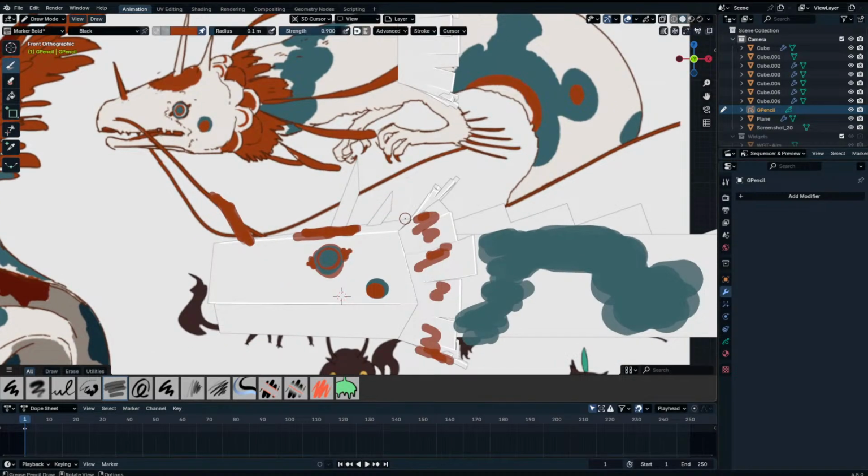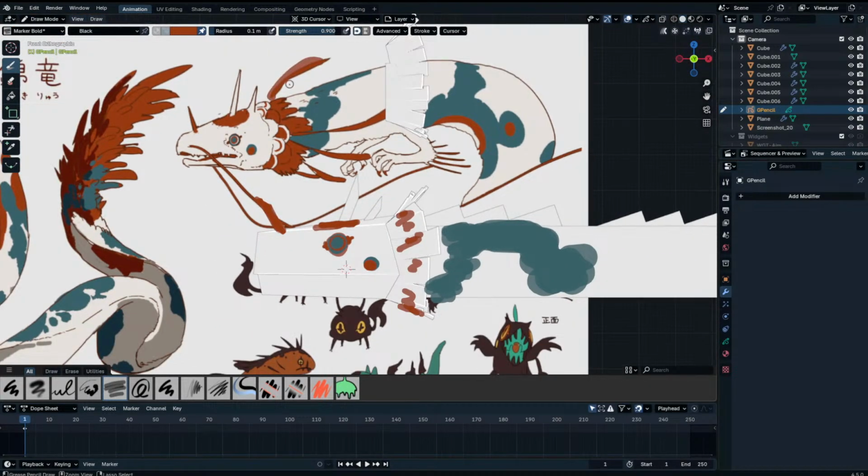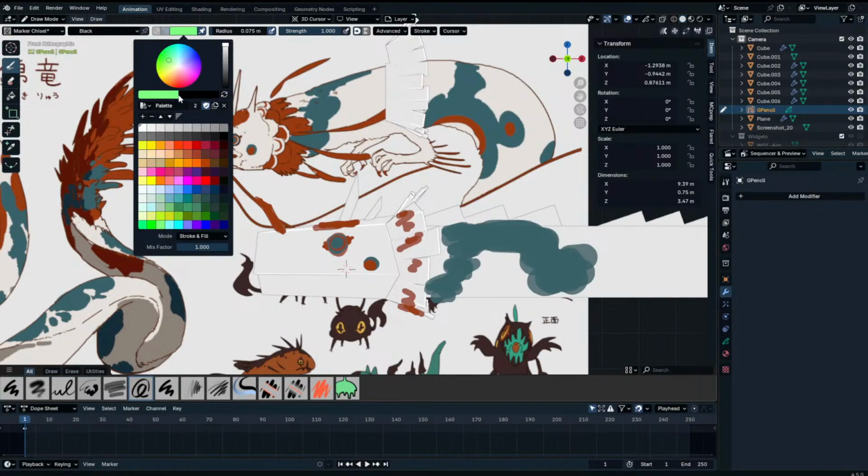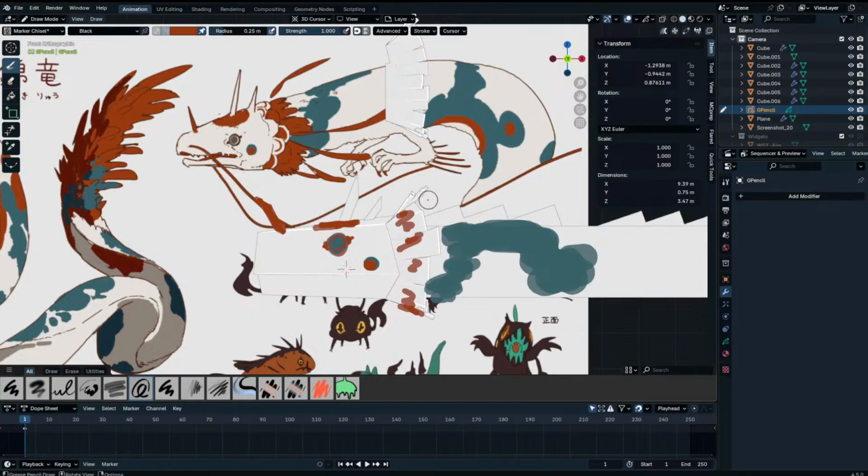Ooh, he's got these frills on his frills. Very interesting. Does this have pressure sensitivity? It doesn't feel like it has pressure sensitivity. One second. There we go. This one has. I keep on resetting my brush thing. There we go. This has pressure sensitivity.